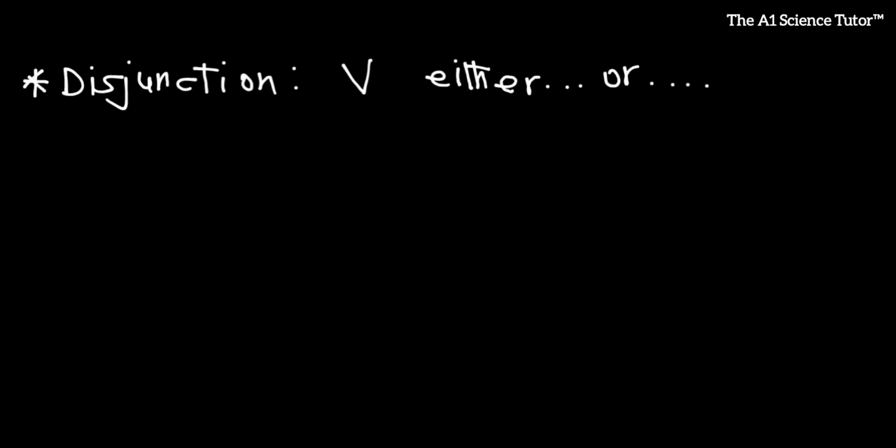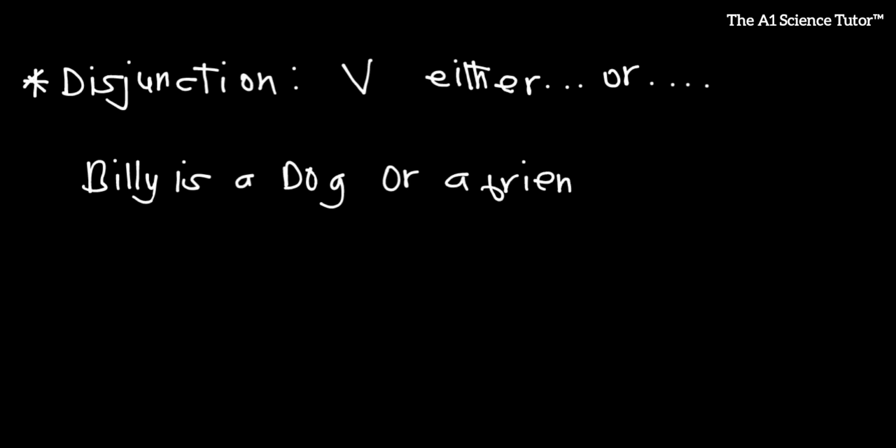So let me give you now an example. Let's say there is a statement here, Billy is a dog, or Billy is a friend, or Billy is a dog or a friend. Just to make the English more palatable, that's the reason why you don't need to repeat saying Billy and Billy. That's just going to be mindless repetition. So that is not actually allowed. It makes the English sound awkward. But now this is actually a more polished English. Billy is a dog or a friend.